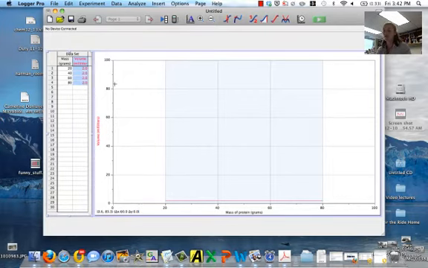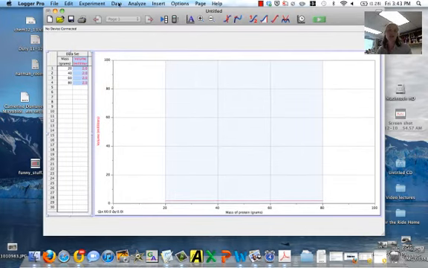So now what I want to graph is not the mass versus the volume, but instead I want to graph the concentration versus the absorbance. So when we talk about concentration, concentration is a calculated value, the grams over the milliliters. So I could calculate these values on my own. I could see that the first solution has a mass of 20 and a volume of 2. So 20 grams per 2 milliliters is a concentration of 10. Instead, I can have the computer do this for me.